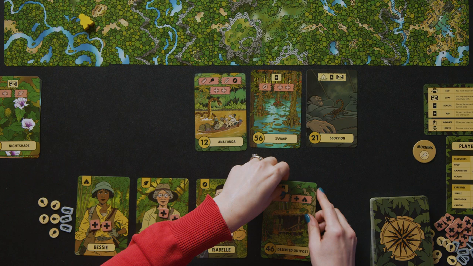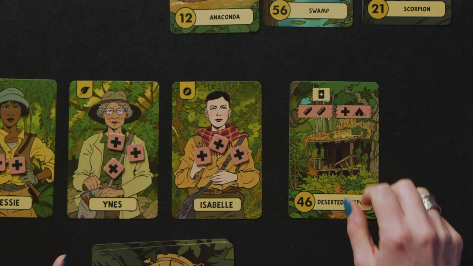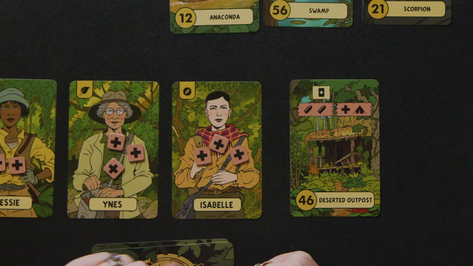Let's heal up Inez. Isabel maybe accidentally pushed her into the nightshade. She's an expert. She knew it was bad. So she deserves to be healed a little bit, I think. But we do have a camping expertise that we can spend now at some point.